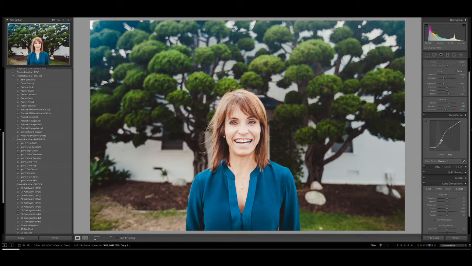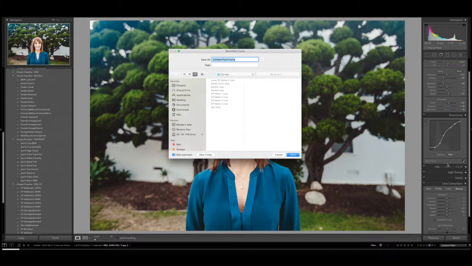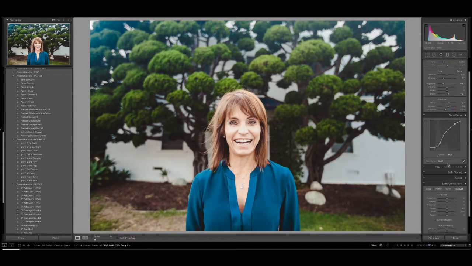And there is a completely new look just by playing a bit with the point curves. I actually really like that one, so I'm going to go ahead and save it. And I click out of it.